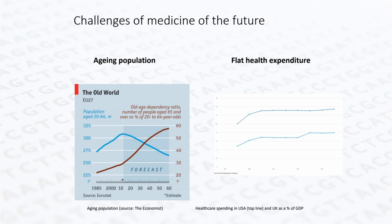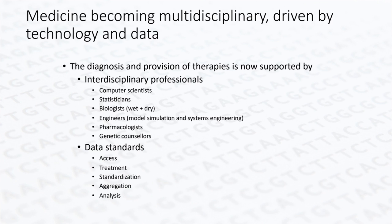So hopefully the idea is that by using all this new genomic data together with artificial intelligence and so on, we can get much better at diminishing all those bad treatments that people get, for instance, with drugs that don't have any use or have no effect, and also having much more targeted diagnostics and treatments. If you are able to predict disease and prevent disease, that's going to cost much less than having the operation, all the drugs, etc. So that's the vision and the hope for the future.